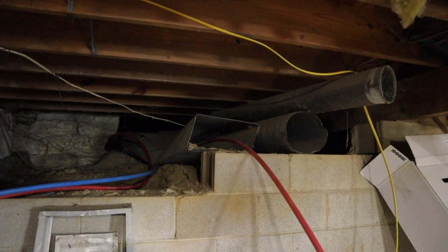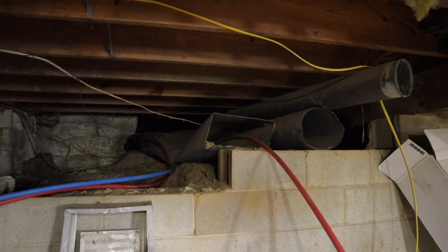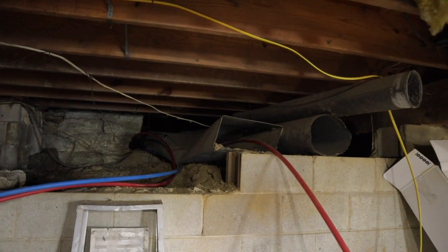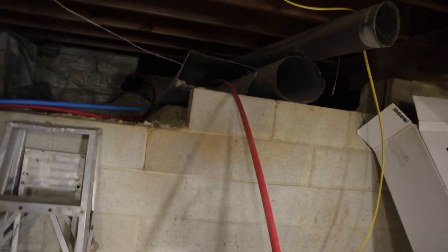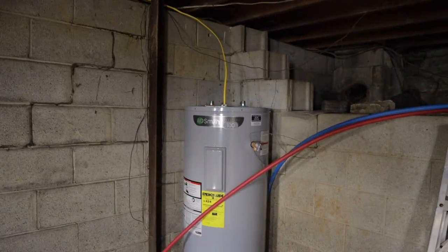So they have to get it hooked back up, because a lot of it, Ben went under there and saw, is just missing some elbows and it's not all connected. So they have to work on getting that connected and getting the wood stove set up and getting the heat exchanger put in. As you can see, they did get the water lines ran over. All that needs to be done is just get it hooked up to the water heater. We got the electric ran to it.